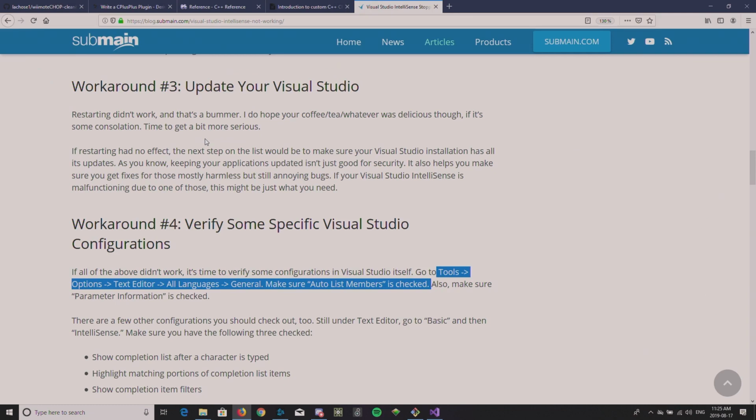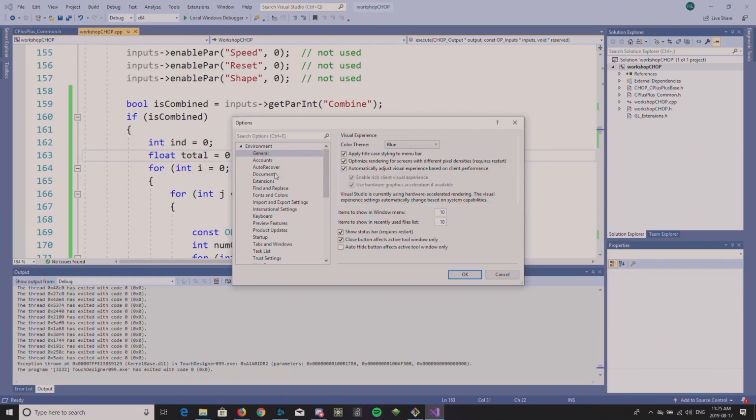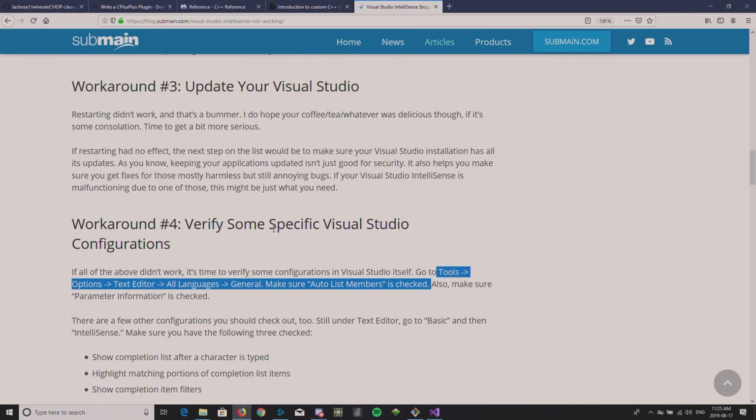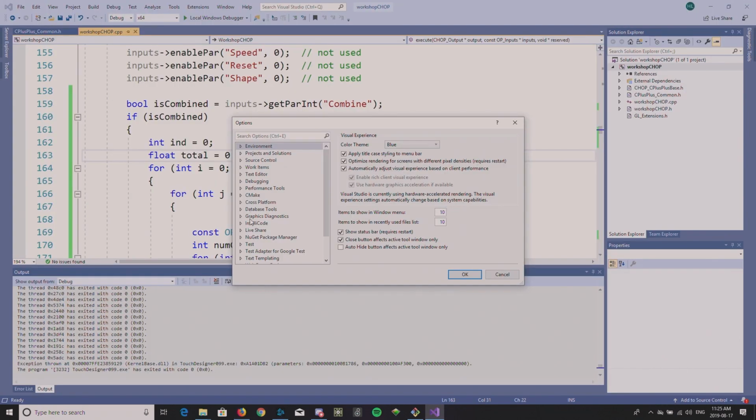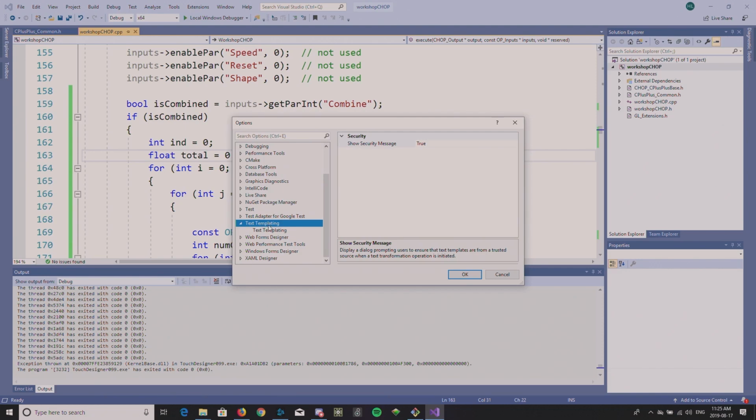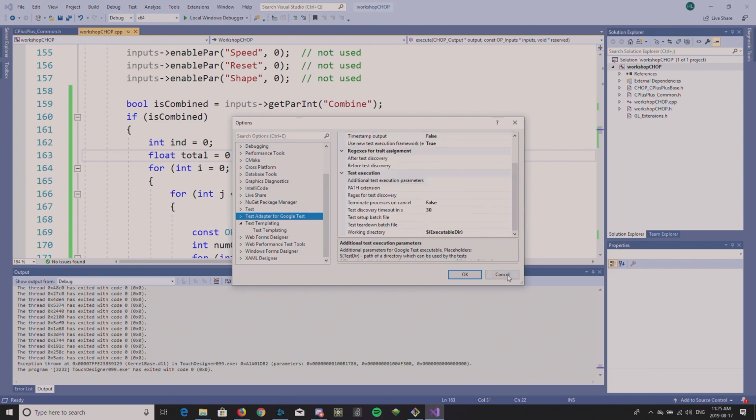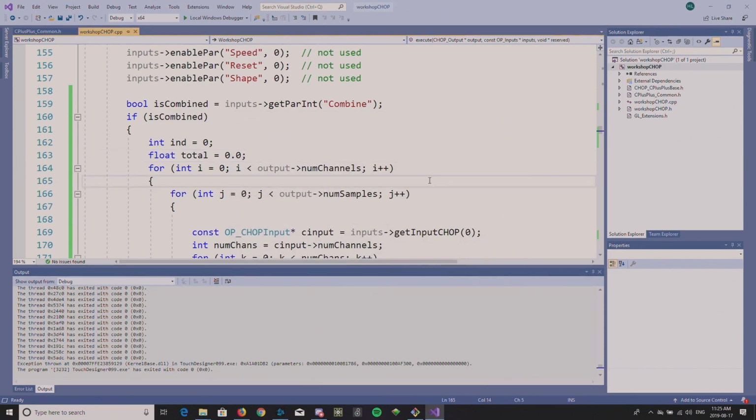Options, text editor. There's a lot of options. Okay. Well, I don't know. I don't know real quick about this. So do you have any other problems? Yeah.